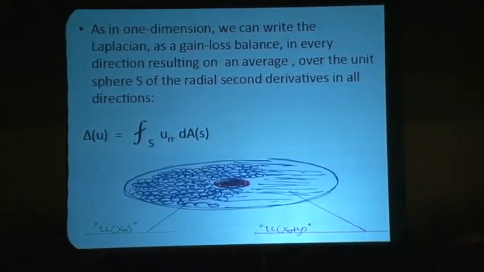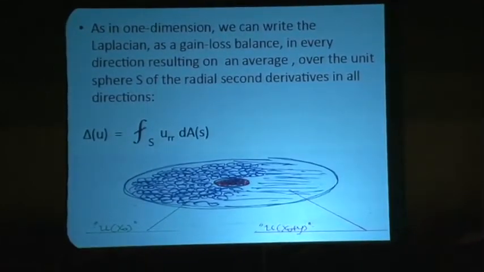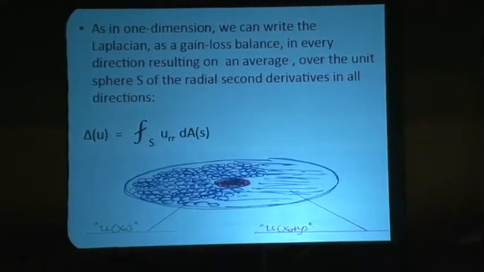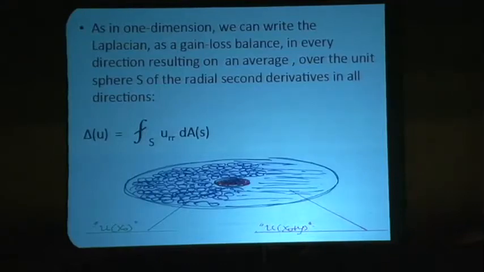And you say, okay, I have the particles centered at the origin, and it's surrounded by the particles that I draw in blue. And so particles are, again, jumping randomly. Make the same argument as before, ray by ray. In other words, you can say, okay, in each ray, the balance of particles is u_rr, right? The second derivative in that direction. So you average on the sphere, right? And if you average on the sphere, u_rr, take or give a constant that depends on the dimension, what you get is exactly the Laplacian. So that's why the Laplacian represents diffusion.